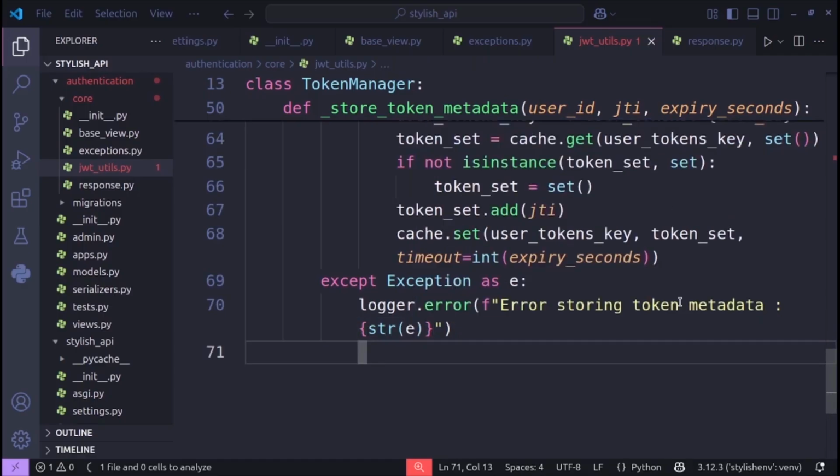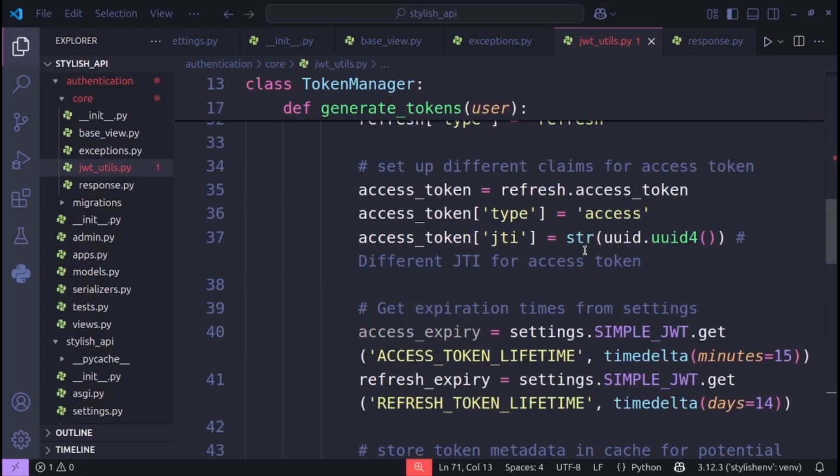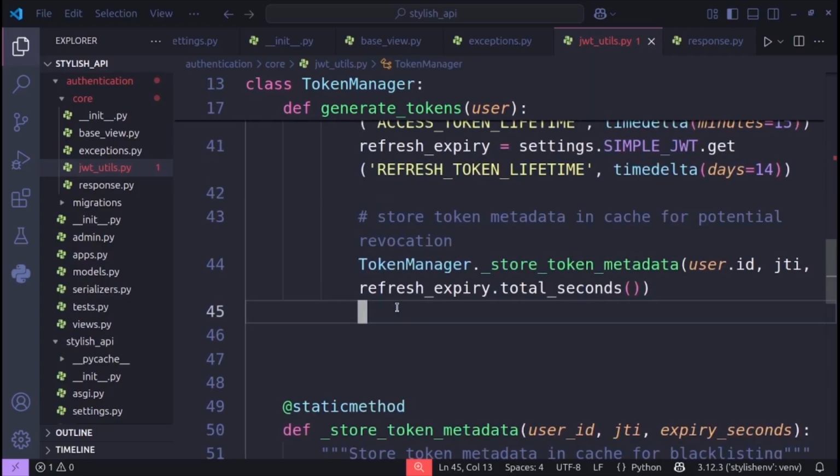After that, we have now just stored the token metadata in the cache.